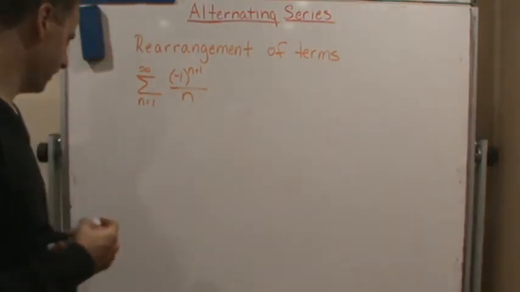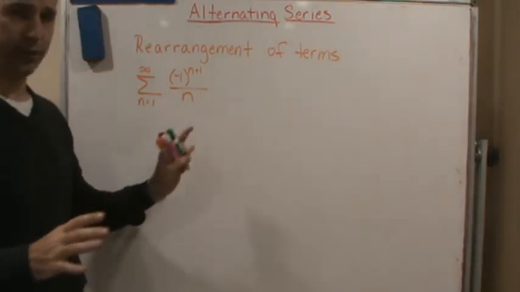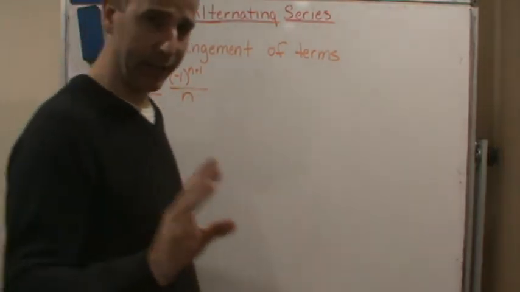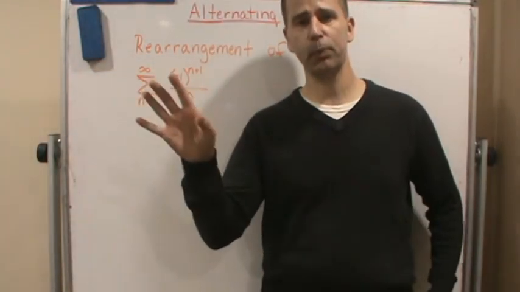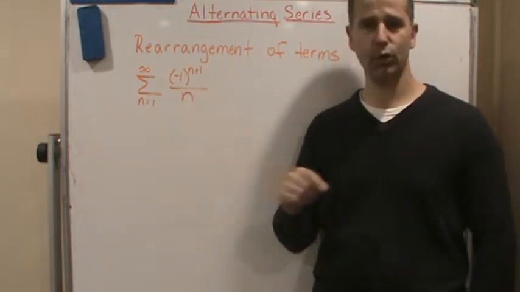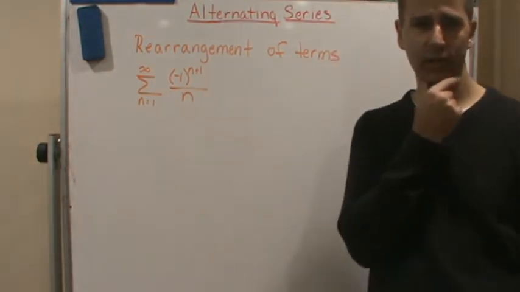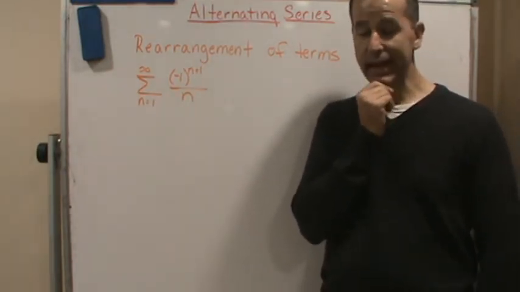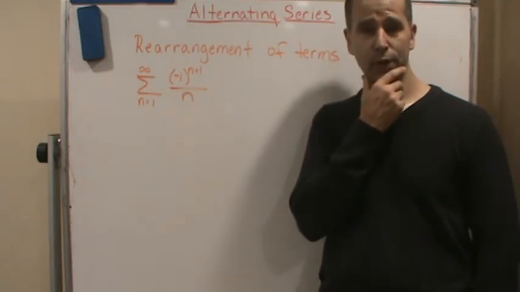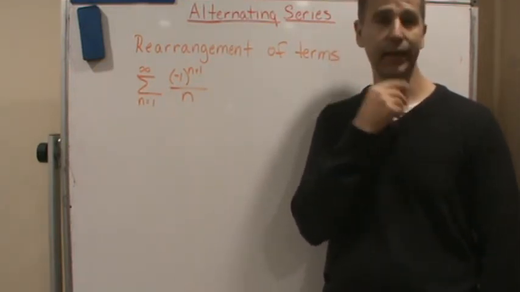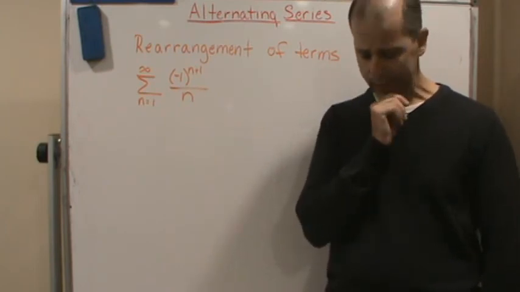It's pretty cool. But anyway, if we look at the alternating series, I'm explaining things that are beyond the scope of this class, so I'm not going to get into proofs. I'm going to do one example of how this works, but I'm not going to prove it because, again, it's beyond the scope of this class. It's based on Riemann, it's called the Riemann rearrangement theorem. Again, beyond the scope of this class.